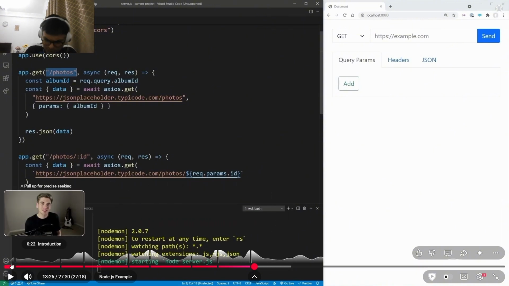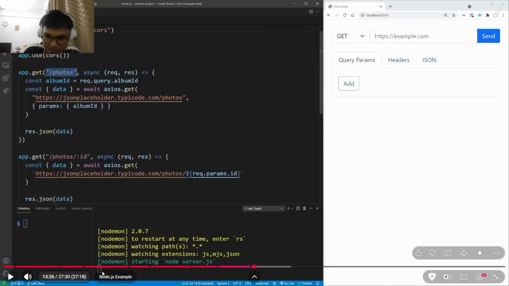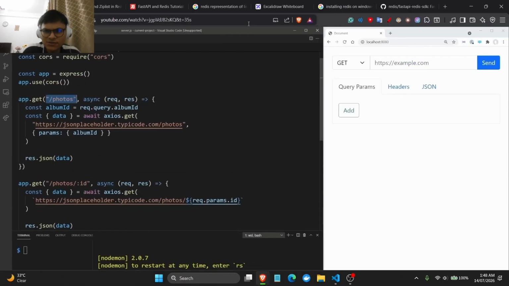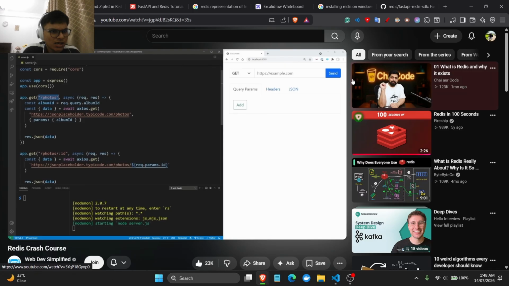Redis CLI tutorial, so to speak. 20 minutes, and then he's going to show us an example which I am going to watch. Even though Node.js is not applicable to my situation, I am still going to watch it.